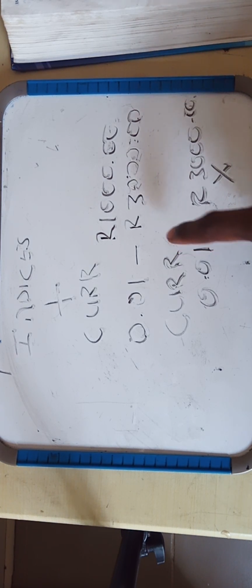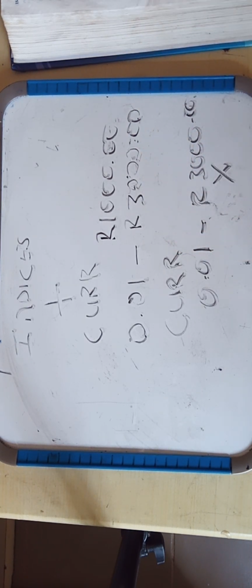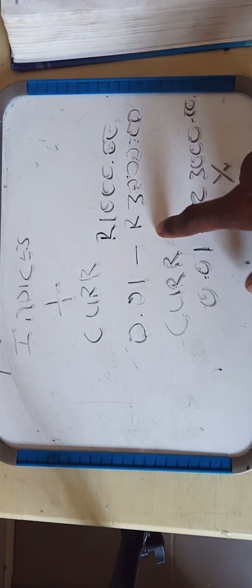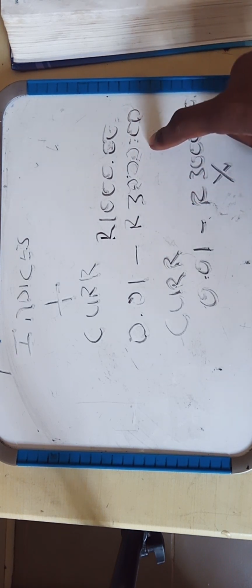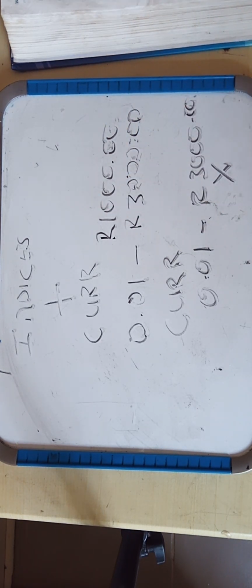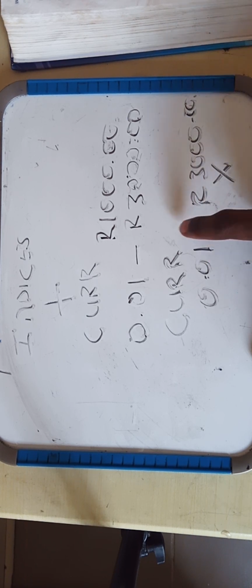But if I'm trading currency pairs, GBP JPY, GBP USD, Euro USD, it's not possible that I can make 3,000 with only the lot size of 0.01. It might be very difficult for me to make that money in a day. But using Nasdaq or US 30 or GER 30, German 30, SPX 500 or US 500, it's possible that you can make that 3,000 Rand with just 1,000 Rand in a day. It's doable. But it's very difficult to make 3,000 using 0.01 trading currency pairs.